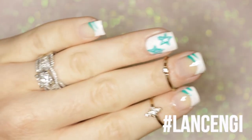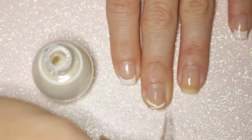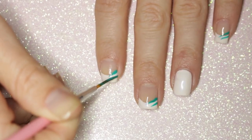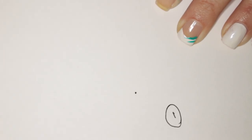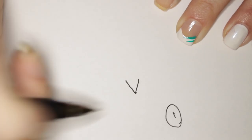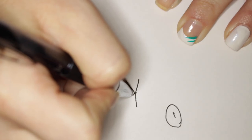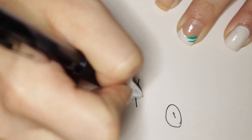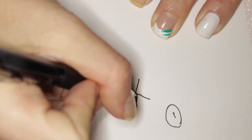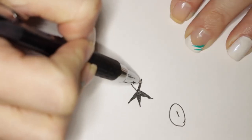Manicure number two: beach nails. Start off by taking a nail striping tool and create a French tip on each nail. I only see starfish when I'm out on the boat, so I felt I had to do a starfish or two on my accent finger. Let's start by drawing a starfish so we can easily transfer the concept onto our nail. Place a dot as a guide, draw two lines that create a V, then create a straight line down to make a Y shape, give the starfish its arms, and fill in the triangles on each line.